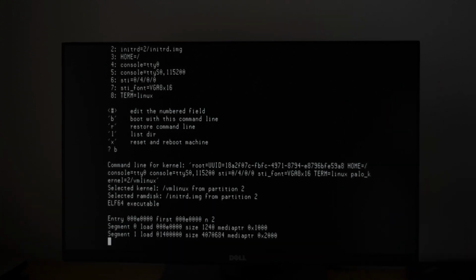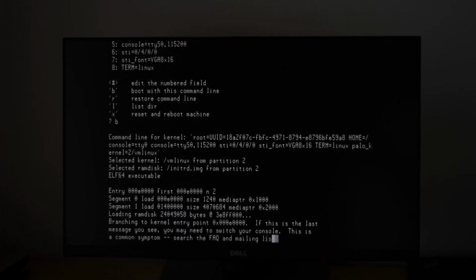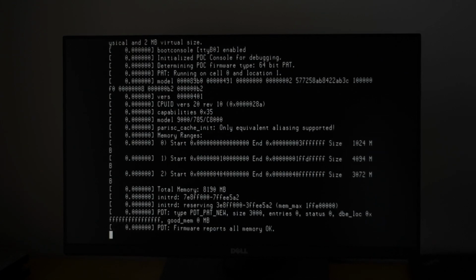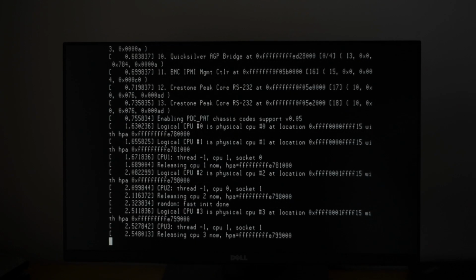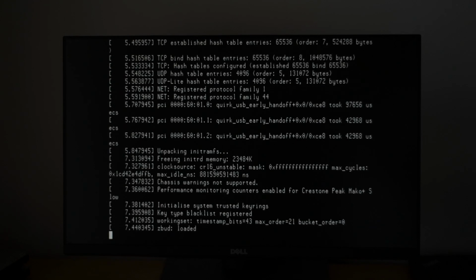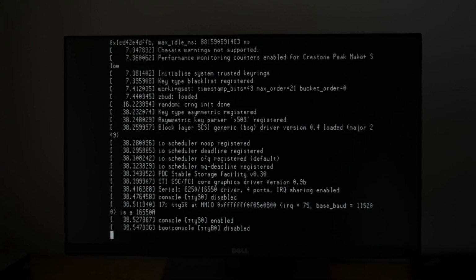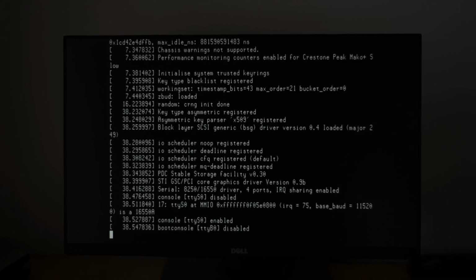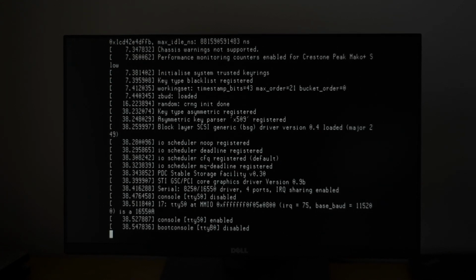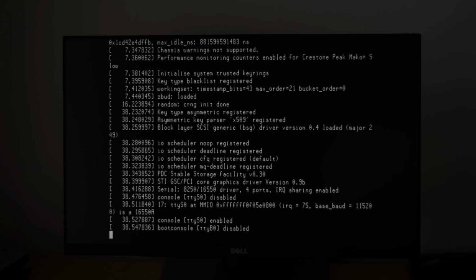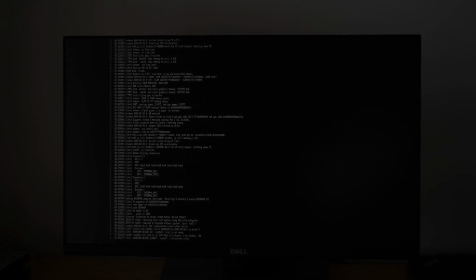Then you do B. And at some point, you're going to lose the boot messages because the firmware will hand over the console to Linux, right? But the CPU driver is not up yet. You're going to see it happening very soon. Yeah, you see boot console B0 disabled, so that's the firmware output, but the Radeon driver is not loaded yet. There we have it. So now we have the Radeon ruling the display, but of course without acceleration. And we get your classic login prompt.